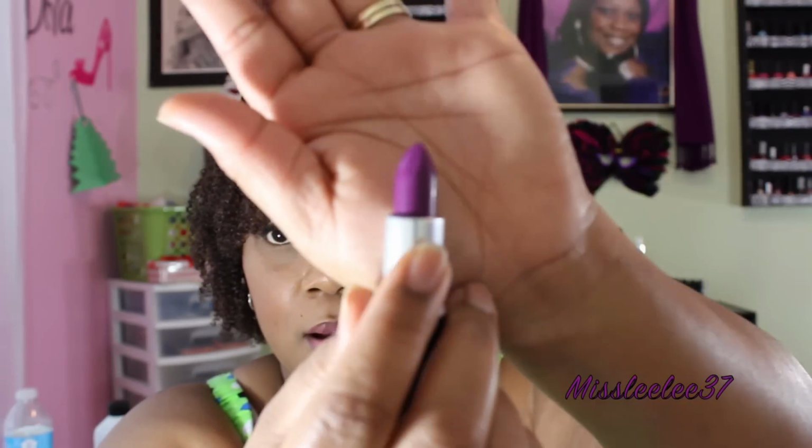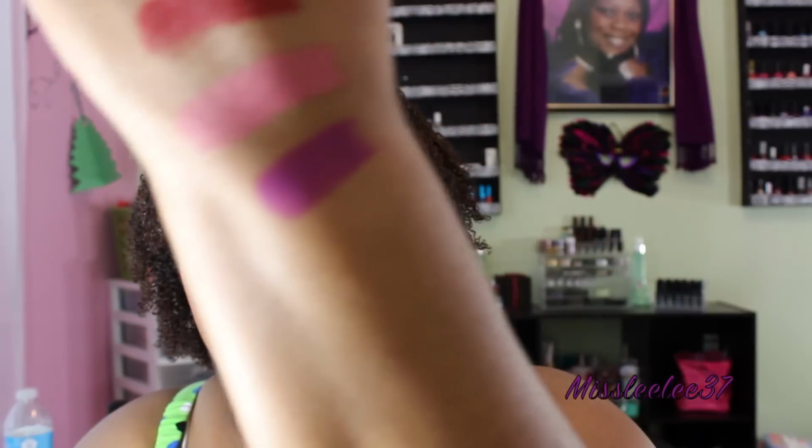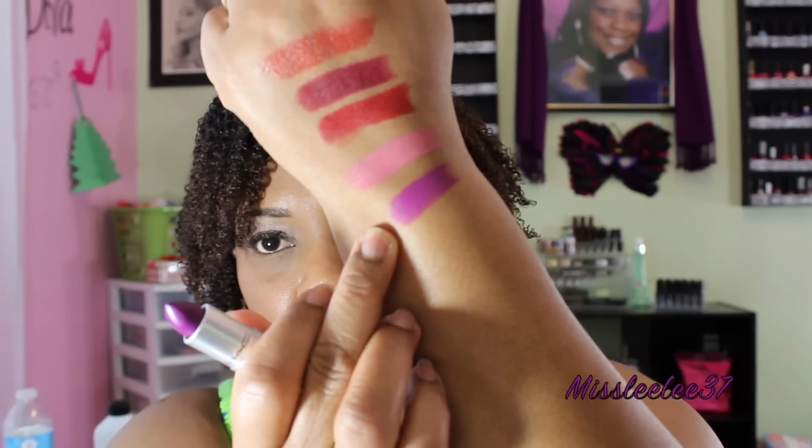And Heroin. Heroin was, you know how MAC comes out with those colors and then they come back with it. Well, it's part of the permanent line now. But it's this beautiful purple right here. Oh my God, that is uber cute. Oh my goodness, I cannot wait to try that. And there it is right there.